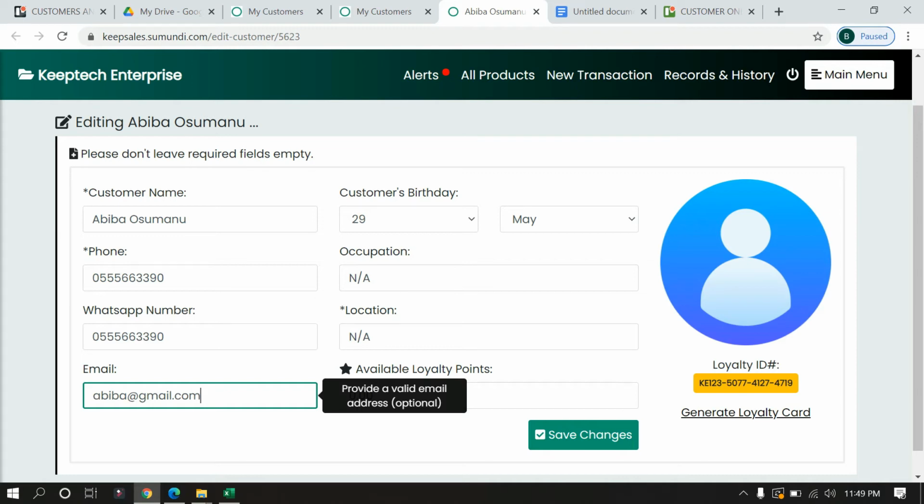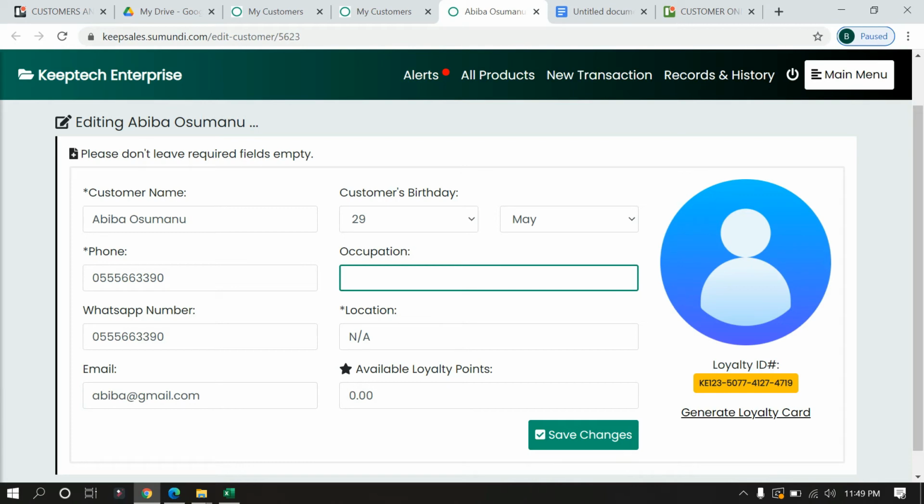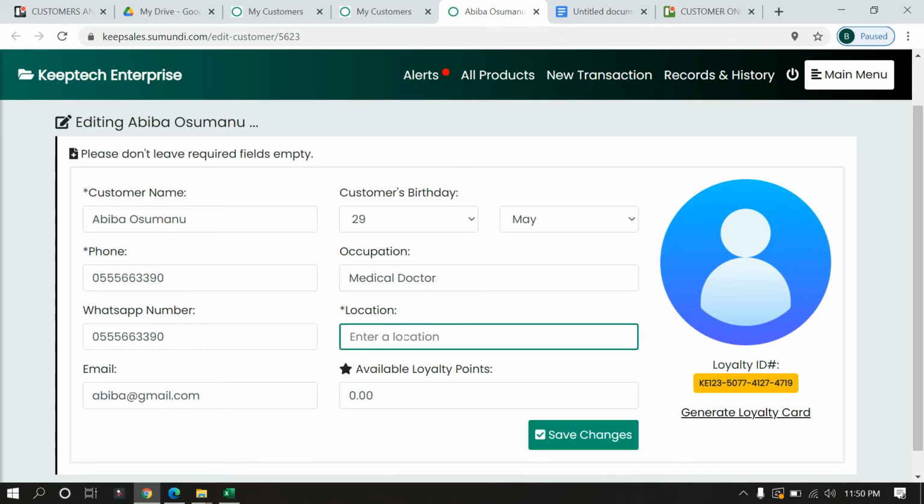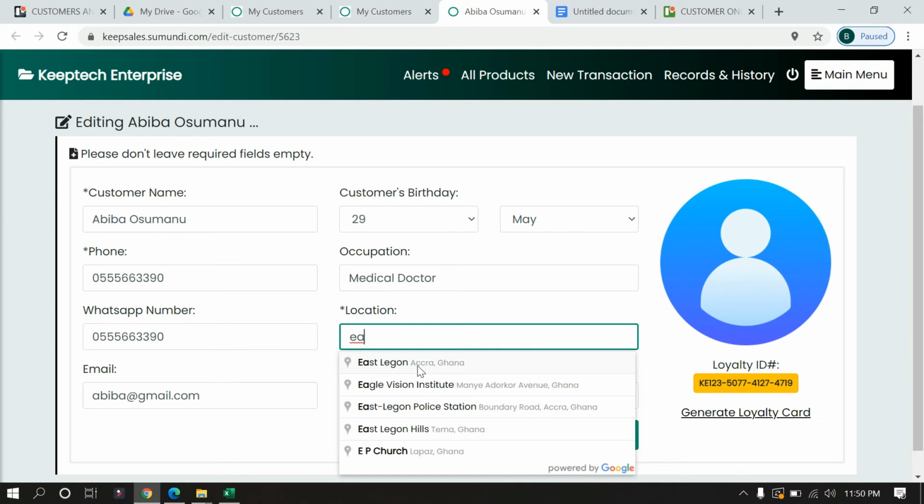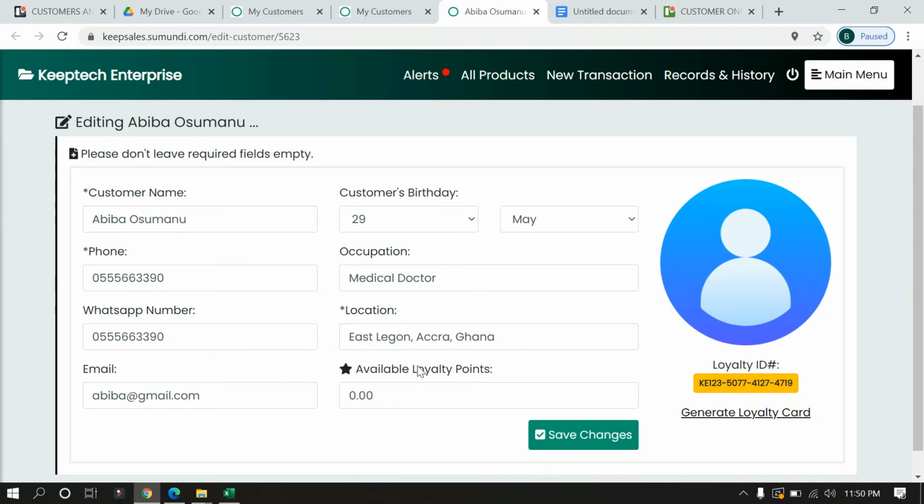Then you can add an occupation. Let's say our client is a medical doctor, and is located in Legon in Accra.